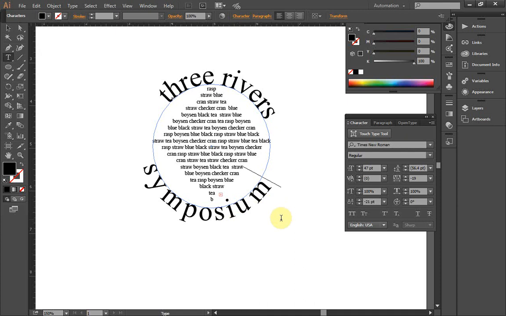Now, if we've done the kerning, we've done the tracking, click the selection tool. So selection tool. And center bracket. Now it's kind of hard to see the center bracket, but remember, it's never going to be the start and end, which are these two. It's always going to be the single lonely line over here. That's the center bracket. And drag it to center the text at the bottom of the circle. So let's see if we can drag it to.